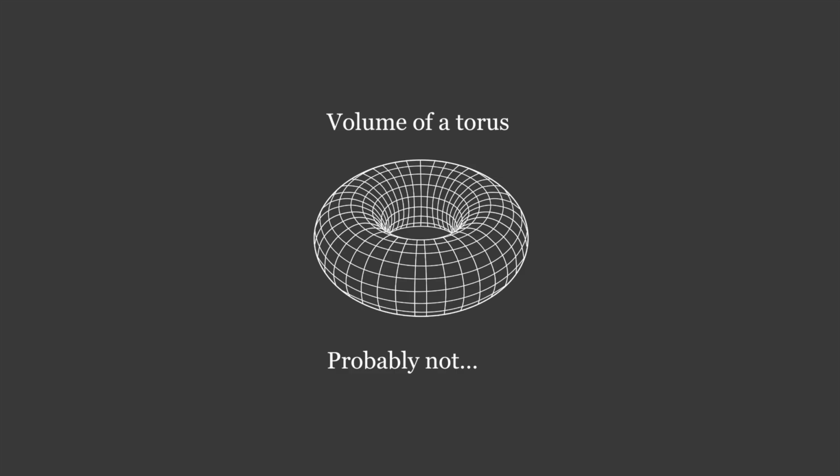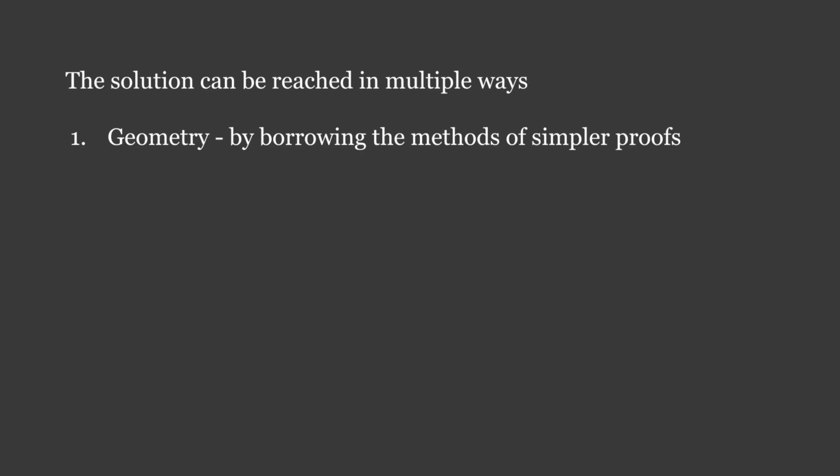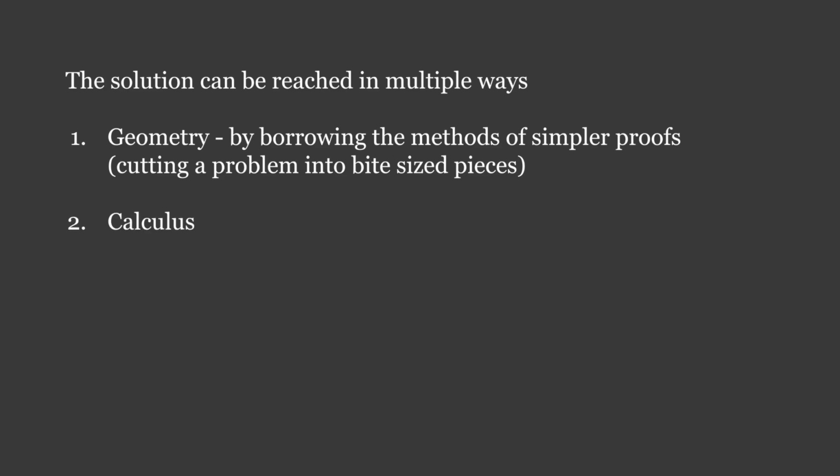Have you ever wondered how to find the volume of a donut? What we call in mathematics a torus? Probably not, but the solution can be reached in multiple interesting ways. First, in geometry, by borrowing the methods of simpler proofs and cutting a problem into bite-sized pieces. Or alternatively, in calculus, through a textbook application of integral calculus.